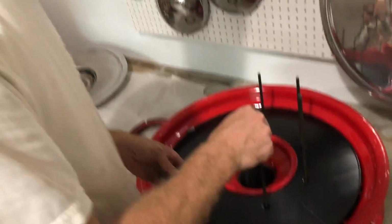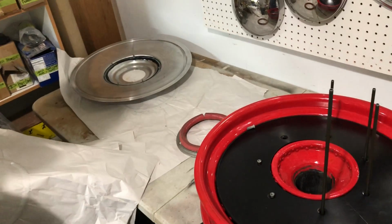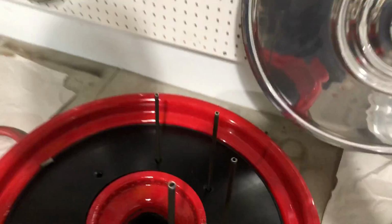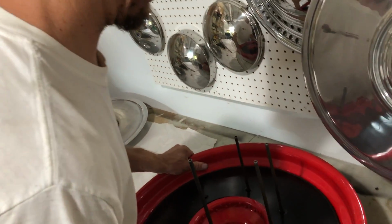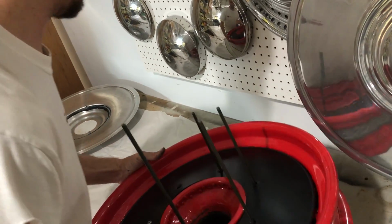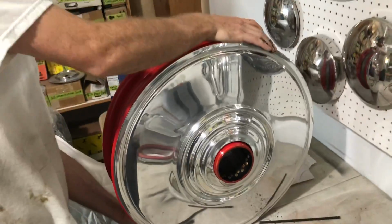Okay, so is there anything else to say here, Matt? I mean, this is basically it, right? This is the installation process. When these are all on, why don't you tip the wheel up sideways and we'll show them the fit of the wheel on the face. Go ahead and just set it on the paper there sideways. And you can see that these fit very nicely.